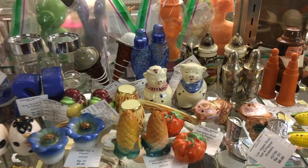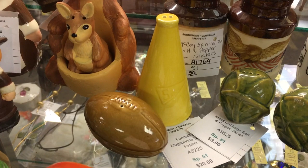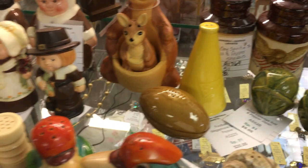Now we're in a different space entirely — this is salt and pepper land, and boy are there a lot of them. There are Shawnee pieces, ones that look like shells, one that looks like corn. I like the football and megaphone — that was actually a Treasure Craft of California design. They were the ones who came up with the idea of doing thematic rather than matching pairs, and that's a cool thing to see.